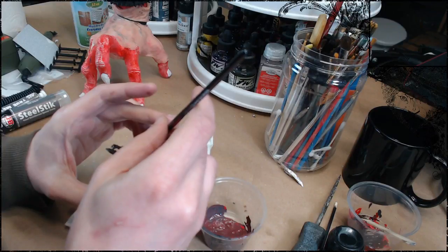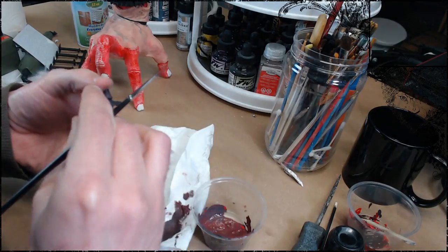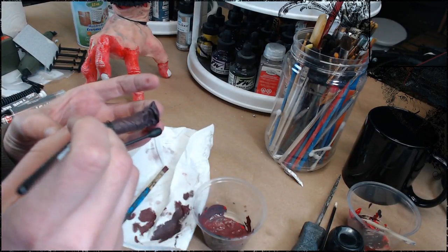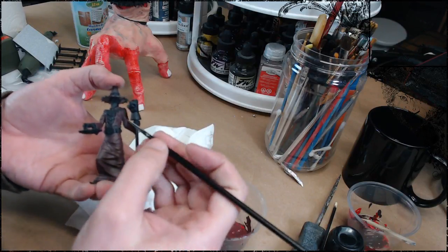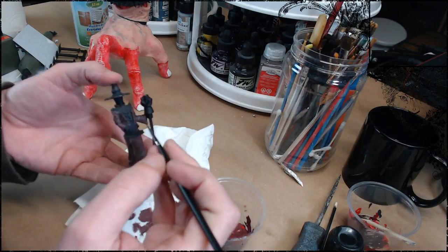I got it 3D printed at shapeways.com. I sculpted it in ZBrush and uploaded it to their site, and then they print it at their facility and then mail it.